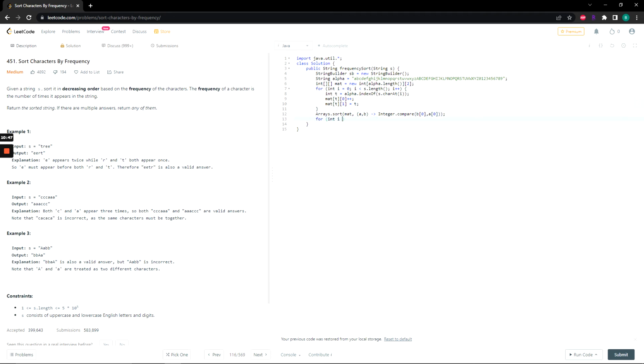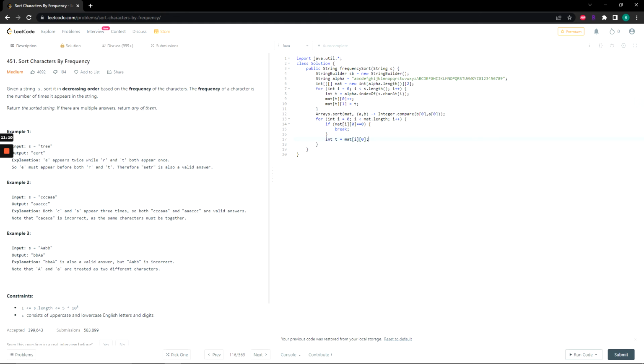So say for int i equals 0, i less than matrix.length, i plus plus. Now we'll say if matrix i 0 equals 0, that's when we know to break. That's when we know the problem's over. If not, we'll set a temporary variable t to matrix i 0.